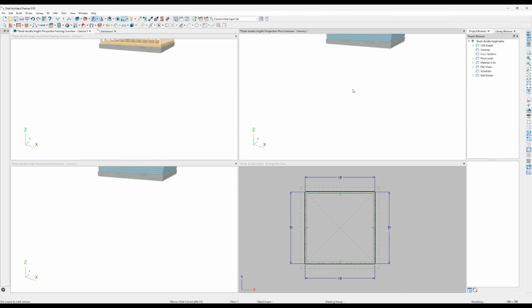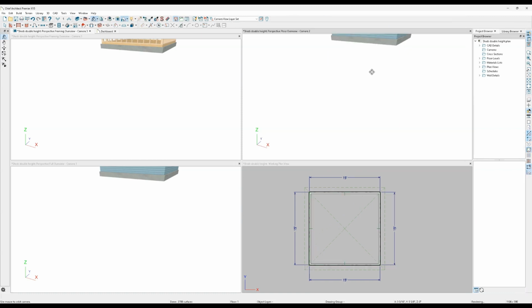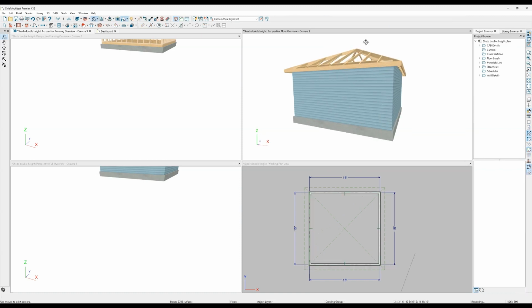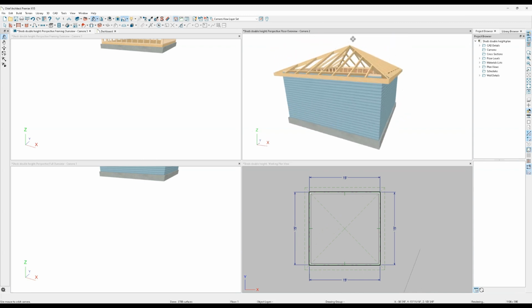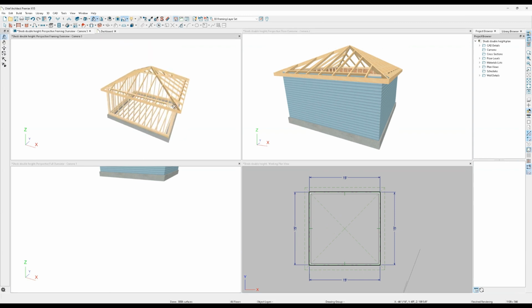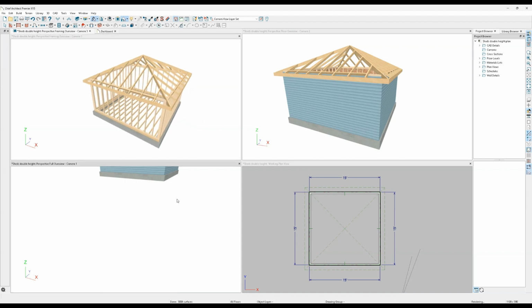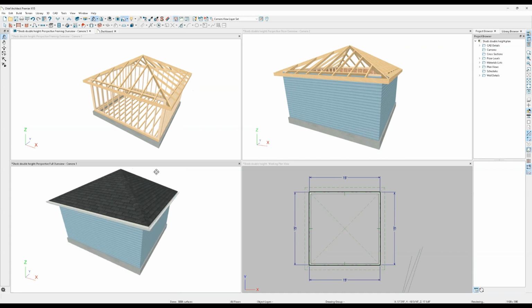And I'm going to go to this view and show you what it's done. So that's what it looks like. It's a single height right now. I'm going to go to that view and put it into perspective for you right there. And this view, to show you what the program is doing.